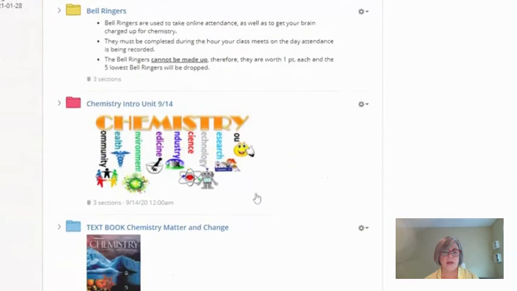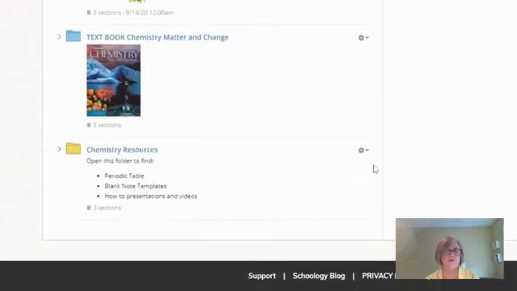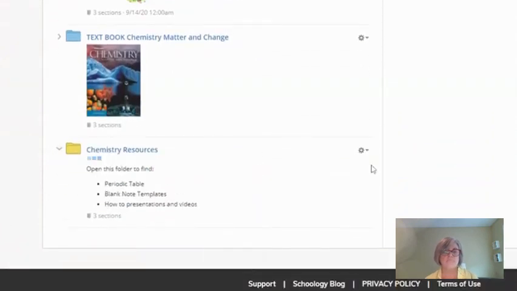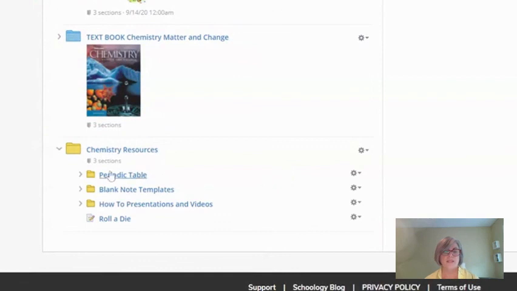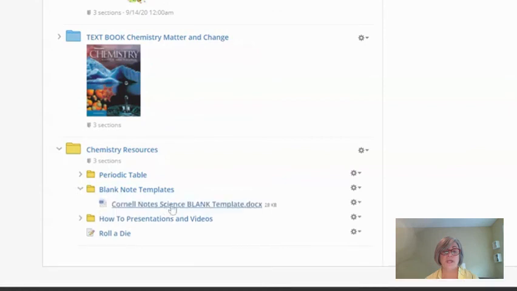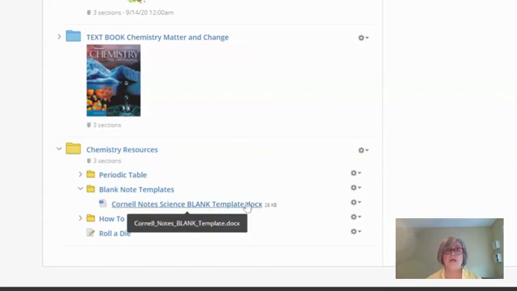The last thing on the bottom of the page is a folder that has some periodic tables and blank note templates. If you're going to be taking notes in a notebook, that's fine too, and you can follow the same format with the Cornell notes.